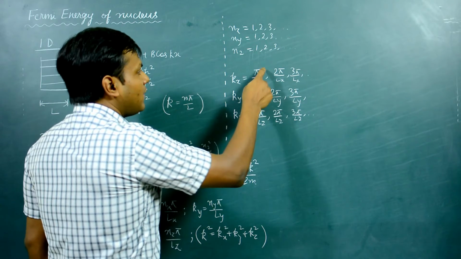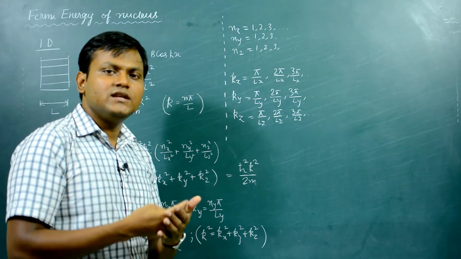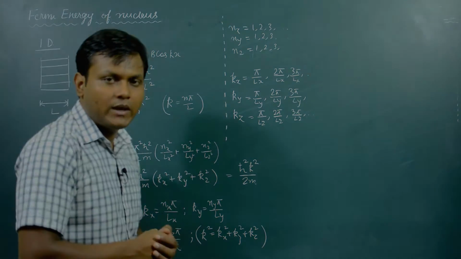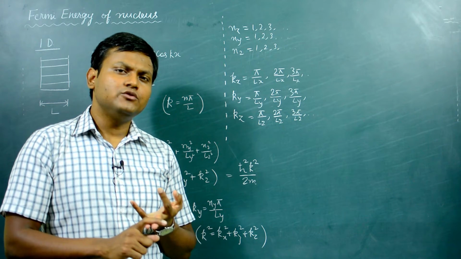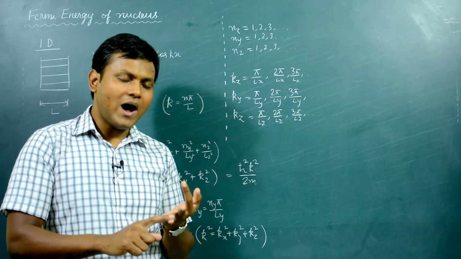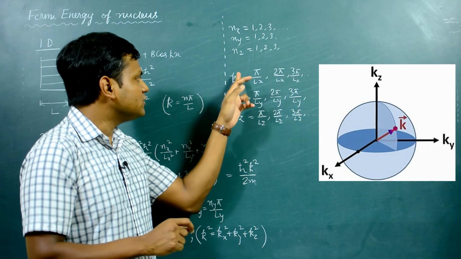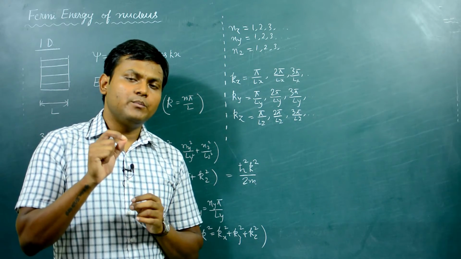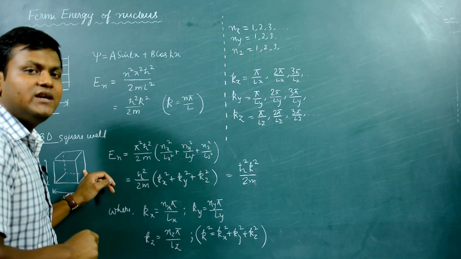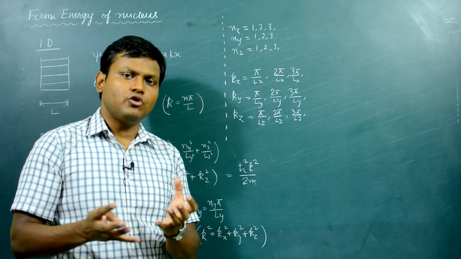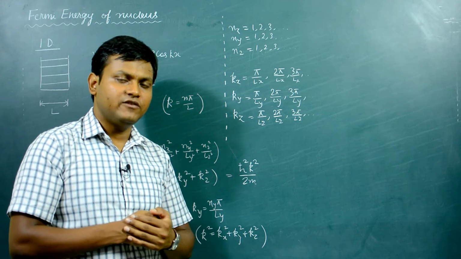So any kind of values like pi by Lx, pi by Ly, pi by Lz or some other combination of these numbers will yield a distinct possible energy level in a three-dimensional potential well. If we take the three-dimensional coordinate axes of x, y, z and try to draw a three-dimensional space where x, y and z are replaced by kx, ky, kz, then the allowed values of kx, ky, kz will represent a particular point in 3D space which corresponds to a distinct allowed energy in the three-dimensional potential well. So let's try to draw that kind of a three-dimensional space and infer information from there which can help us calculate the Fermi energy.